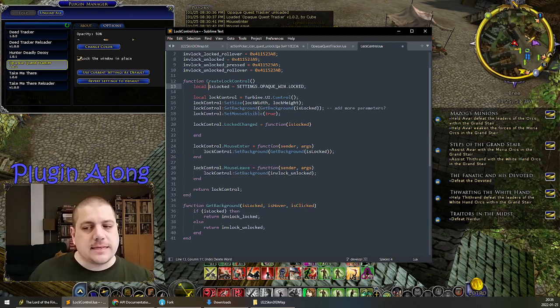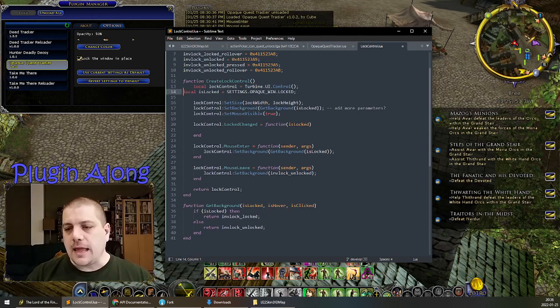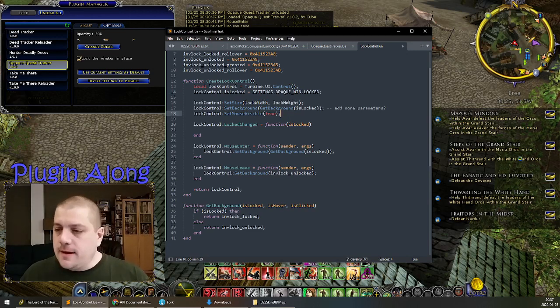And I'm realizing I want to save off this is locked setting. So I'm going to come back in here and actually save it off in lock control. Okay, so we have is locked saved off.